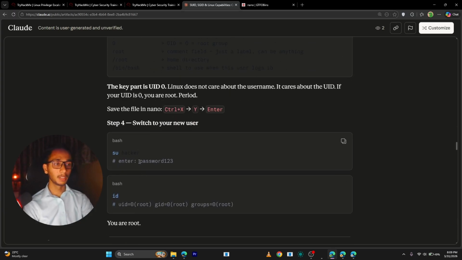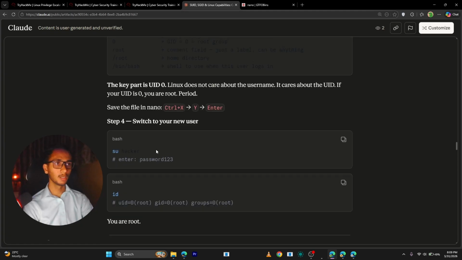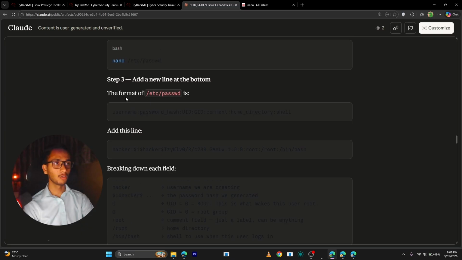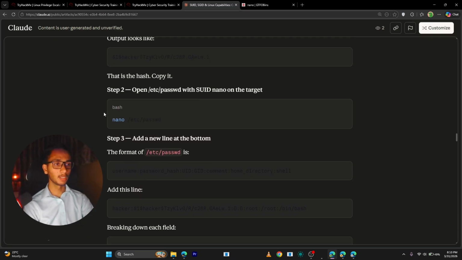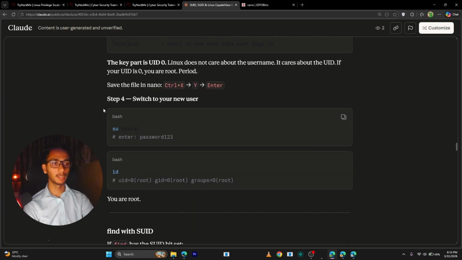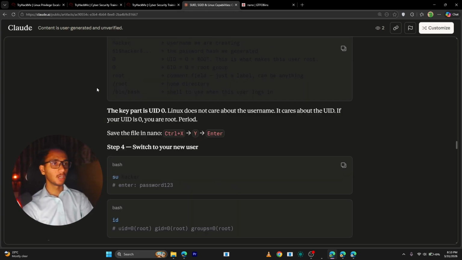We will then type the password over here. If the hash password does not work over here, since nano already runs as root, you will just open the shadow file as well, and store the hash password over there, and boom, you will create a new root user. So that's how we can exploit nano if it has the SUID enabled.